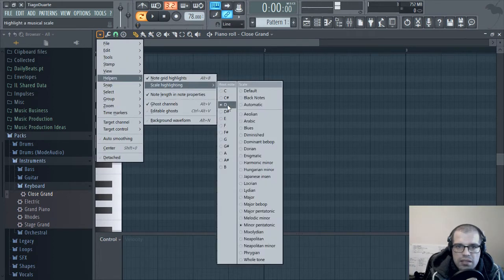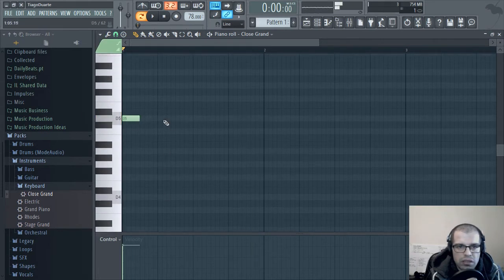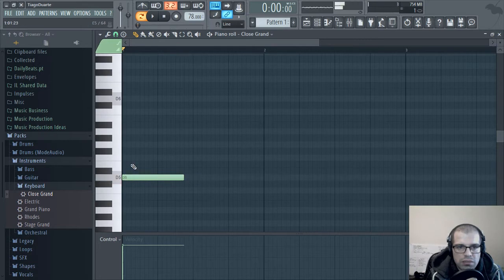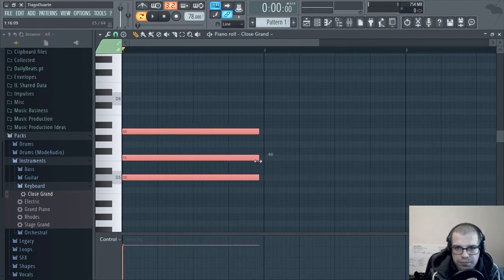Let's go ahead, and I have here scale highlighting as D minor pentatonic. Let's see what we can come up with this. So let's go ahead and start making some chords.